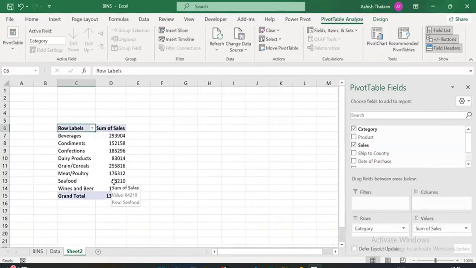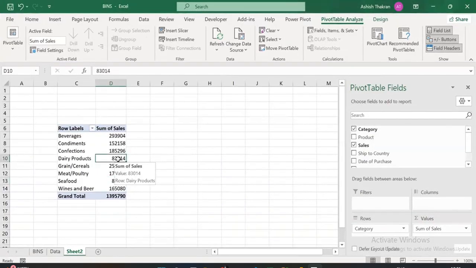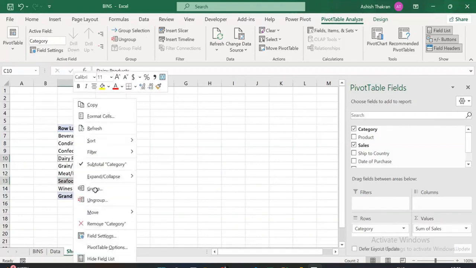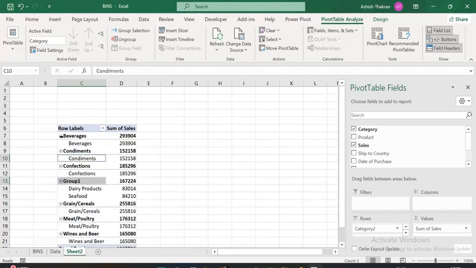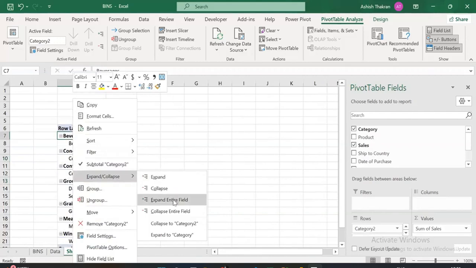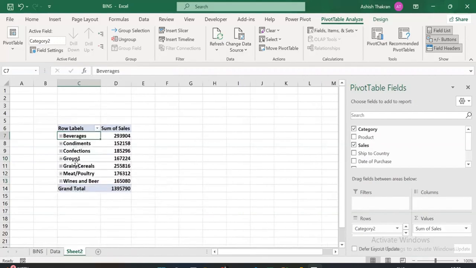Now, see, if I want to reduce the number of categories based on some logical reasoning, so here seafood and dairy products are having lower sales numbers. So I would like to merge these two into a single category. I will select seafood, press Control and select dairy products. Right click, now click on group. Once you do that, the group is created. Right click and expand, collapse entire field. Done. So this group one is created.